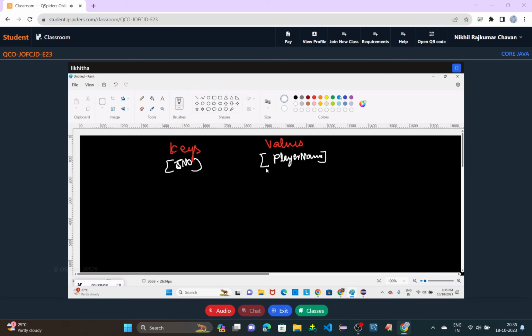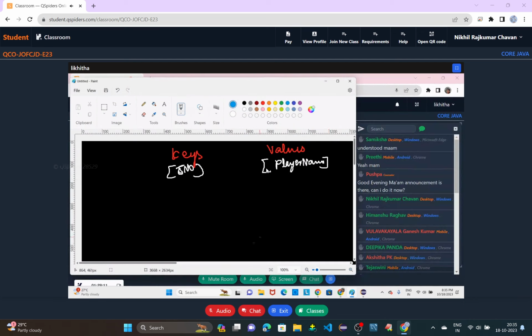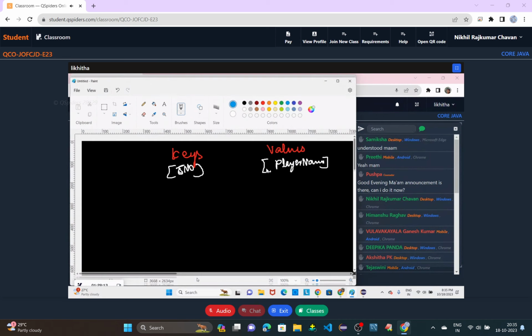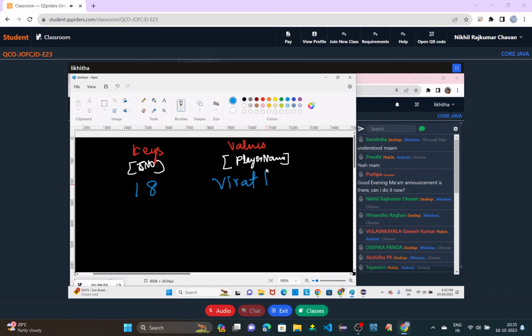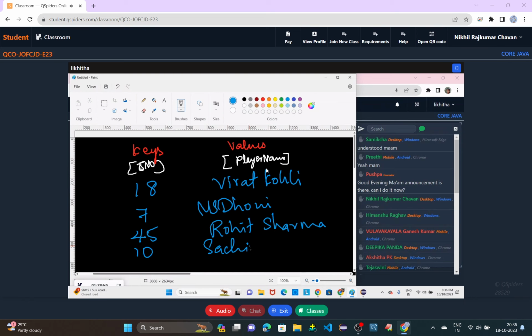You have to let me know if I'm wrong about the jersey numbers. 18 is for Virat Kohli, 7 is for MS Dhoni, 45 I think is for Rohit Sharma, and 10 is for Sachin Tendulkar. I think these 4 are enough.